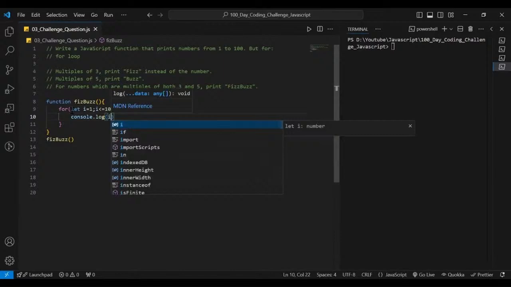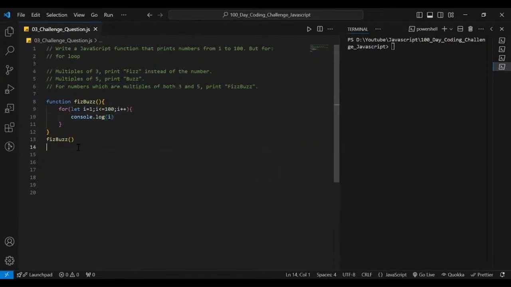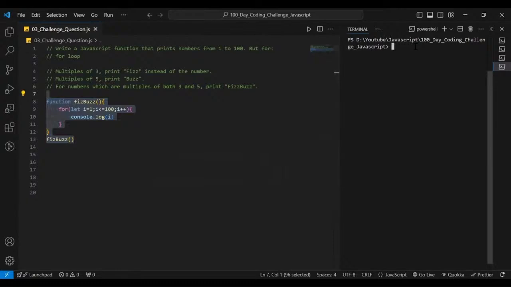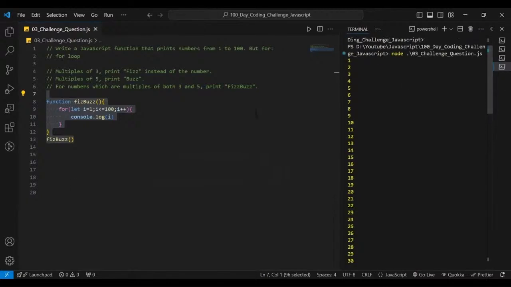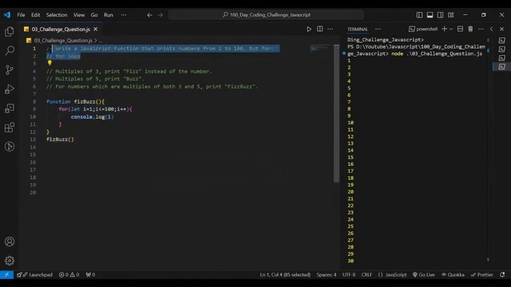Okay. Now let us test whether this function invocation and this loop are running fine or not. On the right side, you see there is a terminal open. And here we will type node and our file name. So node our file name, and if you see, we are able to execute this and we are getting 1 to 100. That means this function and this loop are successfully executed and running the way we want.